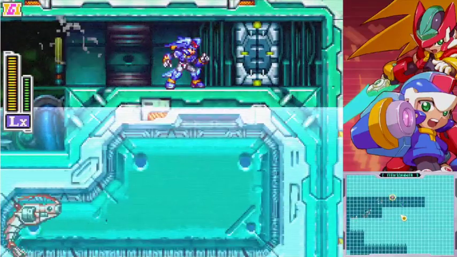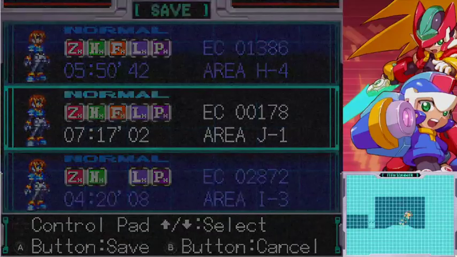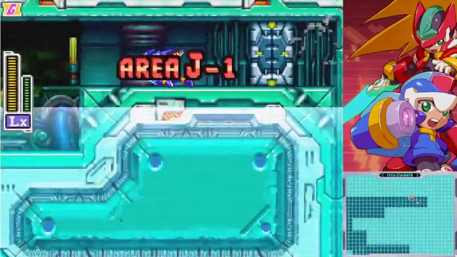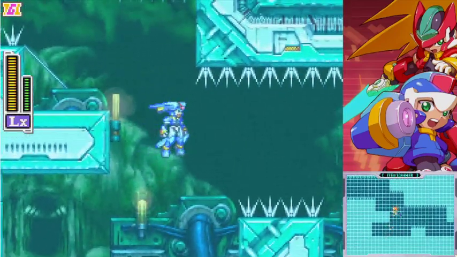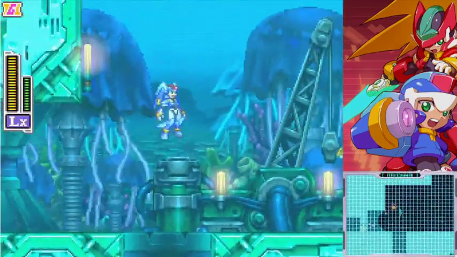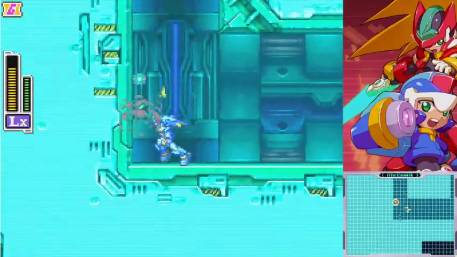Ow. Oh. Save point. Sure. Extra lives with us. Screw you, shrimp. So it's a good thing we have Leviathan as a biometal because I don't see how I could be able to get through this without it.